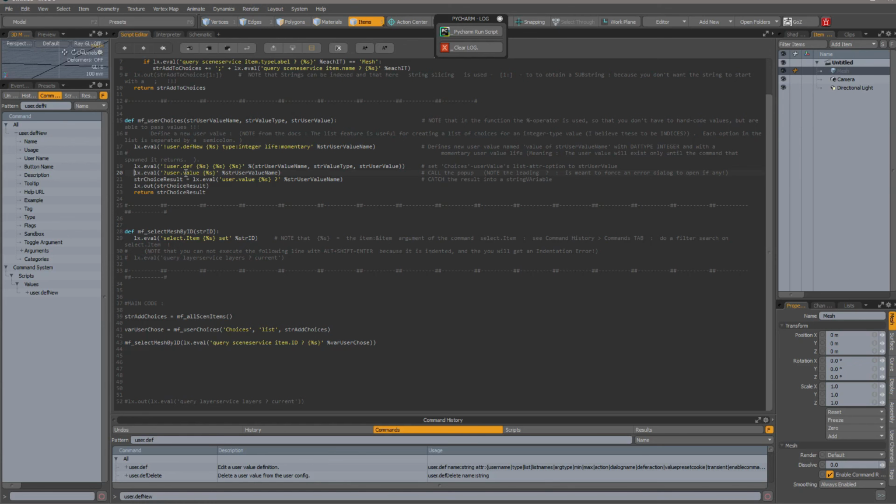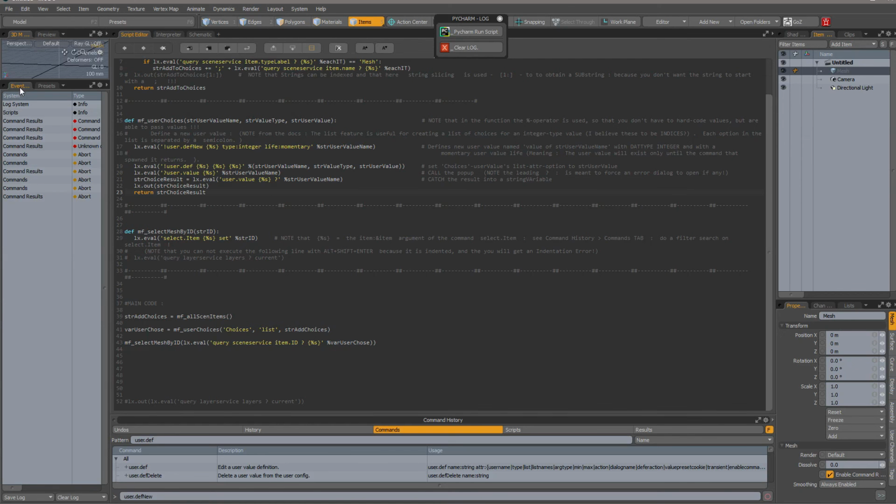No, this line actually calls the pop-up, as I've shown you, doing all that in the user bar. So when you enter it without values, you get your pop-up. In code you have to do the same, and you do that by using the command user.value. Of course you have to specify the name of the user.value that you want to edit, and then you can catch that value by querying with user.value, so with a question mark. And I do a printout of that choice result.